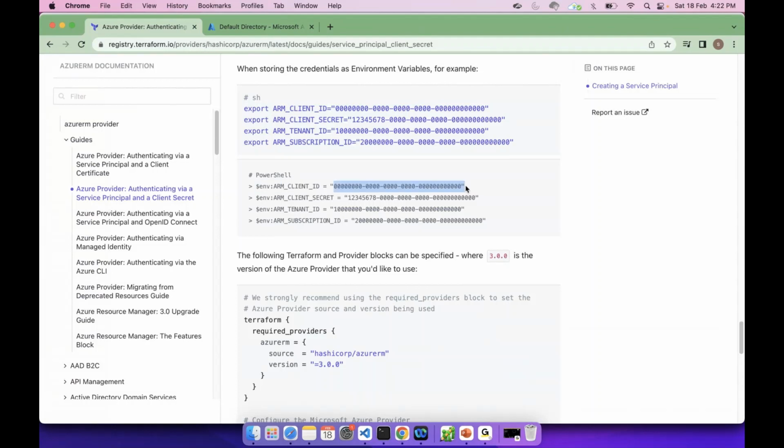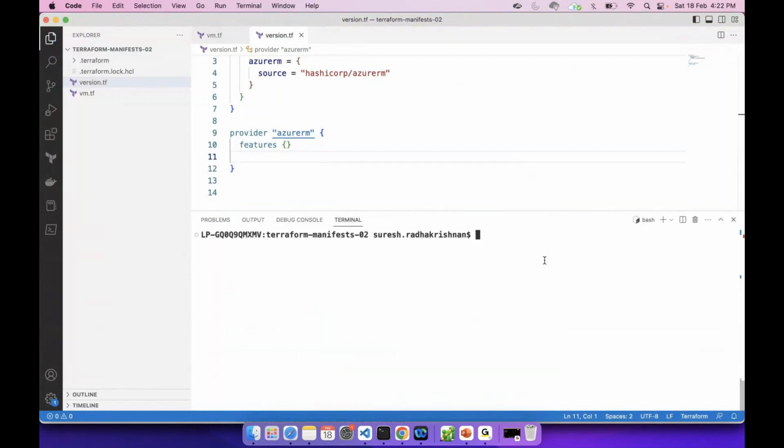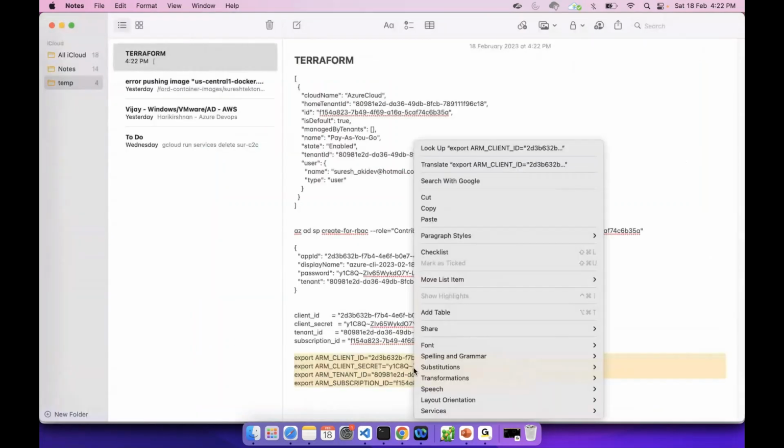Okay. So before configuring the environment variable, let us delete these things again, and let's execute again the Terraform plan command to see whether it is able to authenticate, to make sure our environment variable is working or not, right? So okay, now it is not getting authenticated because the provider does not have any values. Okay, so now let's create our environment variable using the export command. Okay, I'm just executing these commands here.